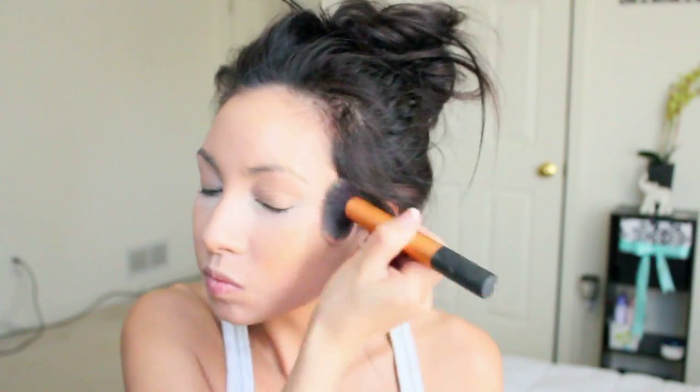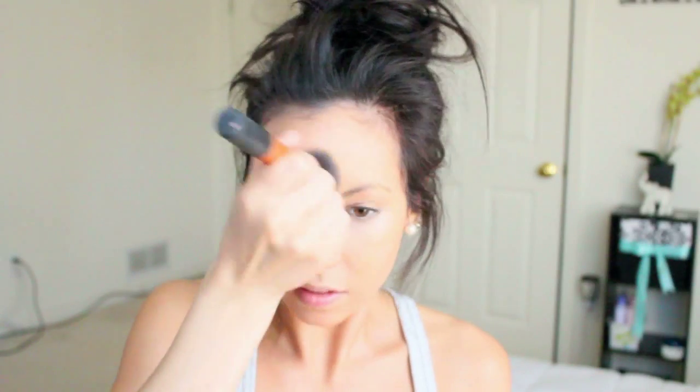And when I say I don't really mind what my nose looks like, I just mean I don't do that heavy of a contour to try and make it look slimmer or longer or whatever that is. I don't really pay that much attention to it. I do just a little bit of contouring on the tip of my nose, just slight. You probably won't even be able to see this on camera, but whatever's left over on the brush is what I use, and then I just buff that out.